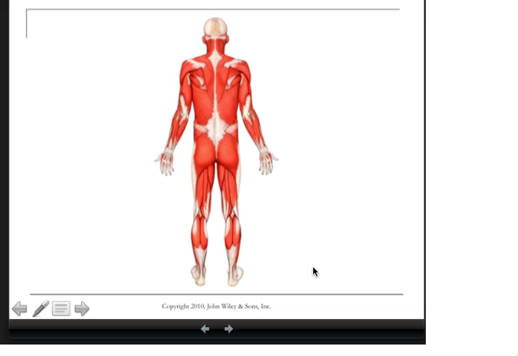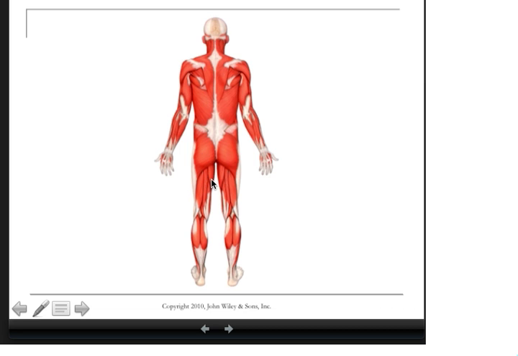And if we flip around to the back, you can see some of the broad muscles of the back. We'll be hitting a lot of these in detail. Splenius capitis is up here. This big diamond-shaped muscle, that's your trapezius. This big broad muscle is the latissimus dorsi. There's the gluteus maximus, the triceps brachii, the deltoids. Okay.